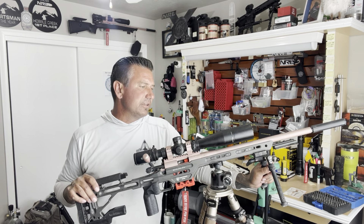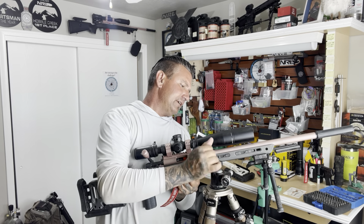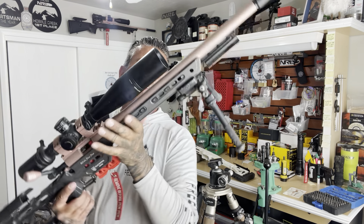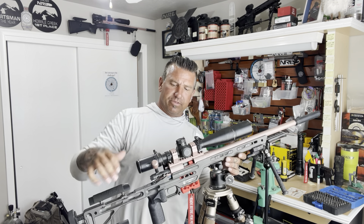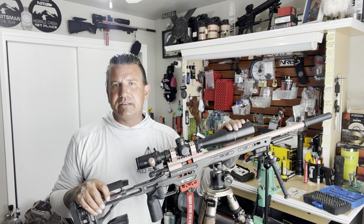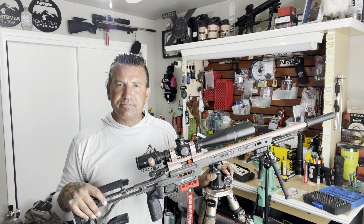We're just trying some things out, trying to give her a little better advantage when we go to nationals. In this configuration I still have internal weights and the heavy spigot mount up front, but we have a much better balance point on the rifle. All together, this rifle has shaved about four and a half to five pounds off. These rifles are heavy, and obviously that weight helps settle the rifle down and makes it easier to shoot off barricades, but if it's difficult to maneuver in and out of barricades then you're kind of shooting yourself in the foot, so to speak.